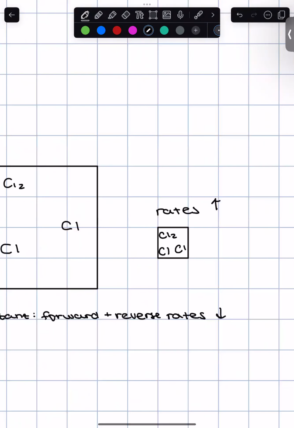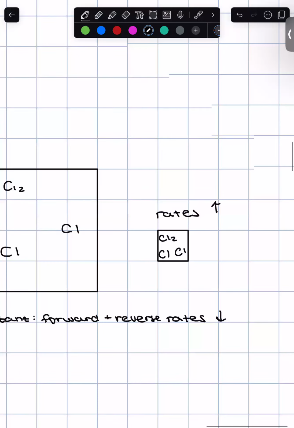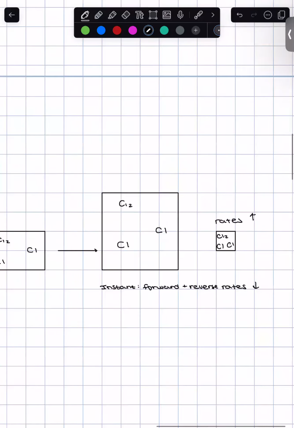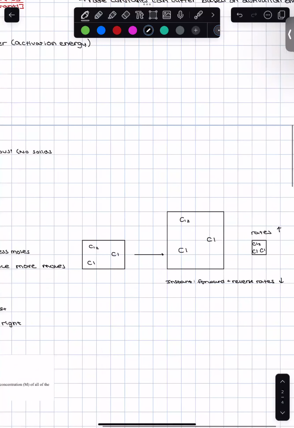Okay. What questions do we have on that? I know we didn't go into that detail in recitation, but I just wanted to cover that so that we have a conceptual understanding of why Le Chatelier's principle works the way it works in this case, especially in terms of rates.